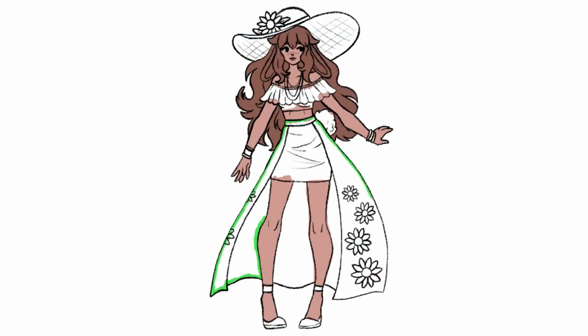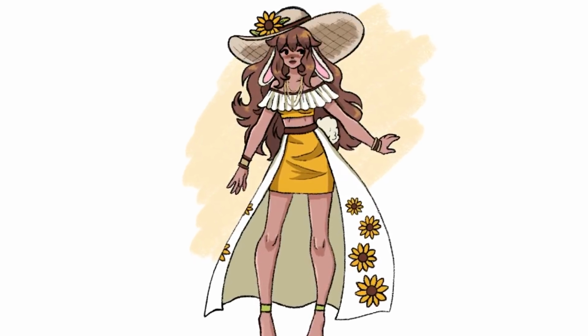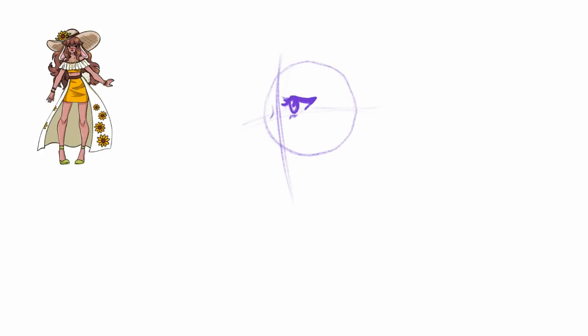So for the first girl, I wanted to base her off of sunflowers. I just really like sunflowers in general, but also I wanted a really warm feeling for this first piece. And I think sunflowers really speak summer, and all of the colors are very warm, and so that's why I wanted to do that for the first one.